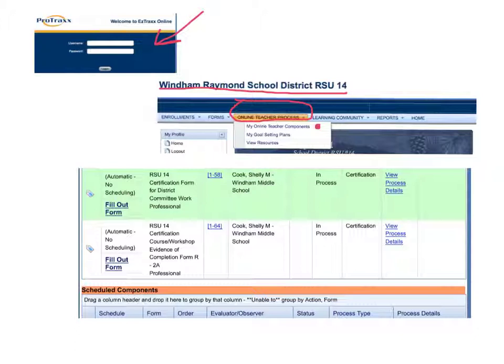Remember, there are many forms, but today we're really concerned with the form all the way at the bottom. To verify that we have the right form, we're going to look in this column right here. What you want is the evidence of completion form R-2A. Highlight the Fill Out Form button, click it, and then we are ready to go.